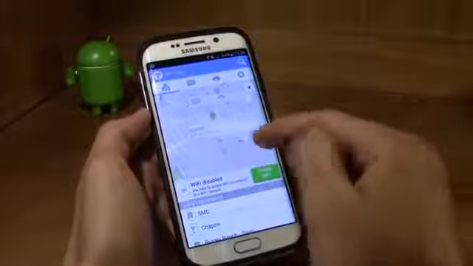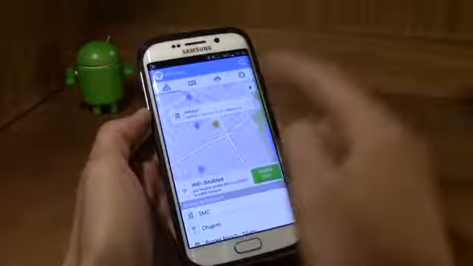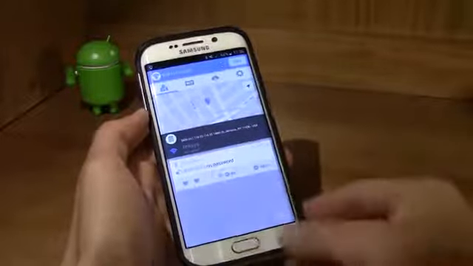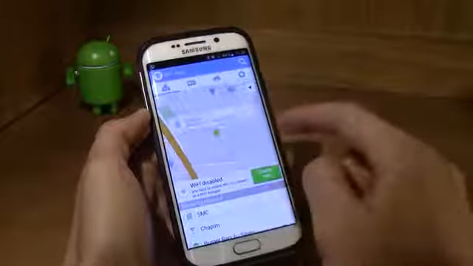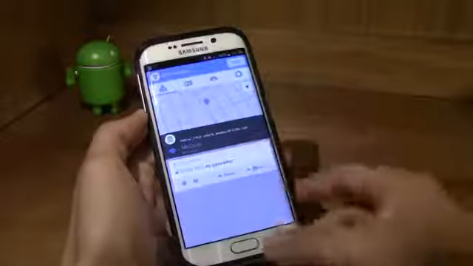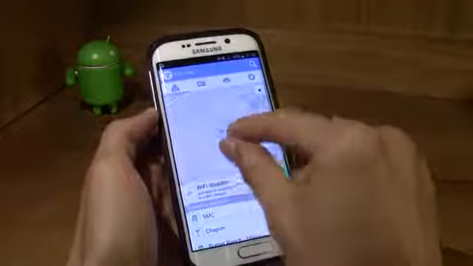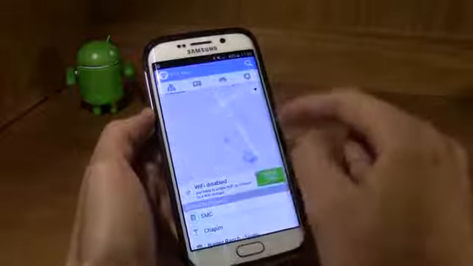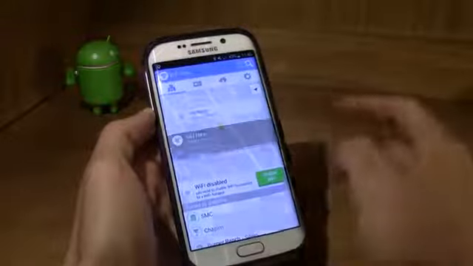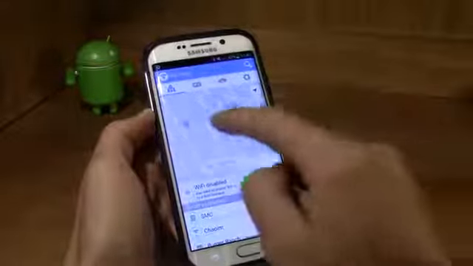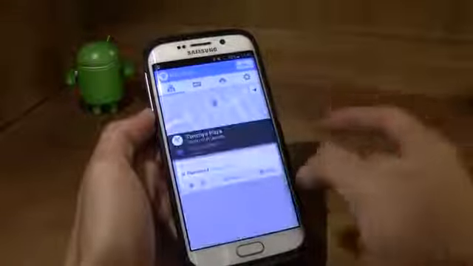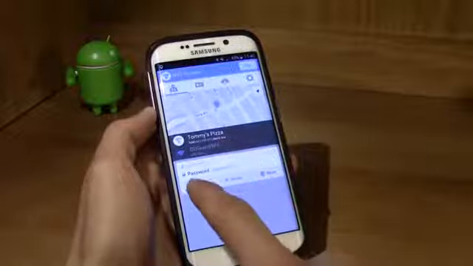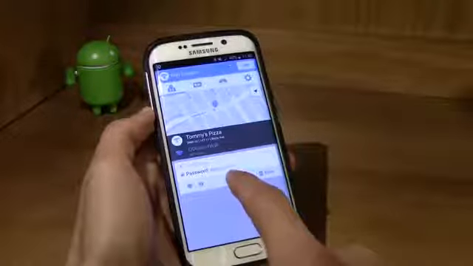Let's connect to this one, or let's connect to this one, or to this one. Pretty simple. It will give you the password. For example, this one is an open Wi-Fi. There's no password. But let's check out this one. Okay, this is also open Wi-Fi. Let's see if we can get a password one, a secure one. Let's see. This is also Tommy's Pizza. Okay, so for example, the Tommy's Pizza Wi-Fi, that's the password, DD Guest Wi-Fi.